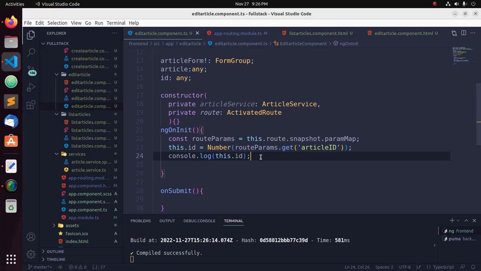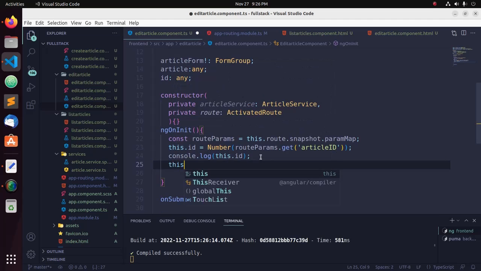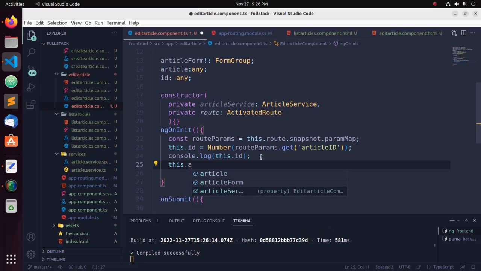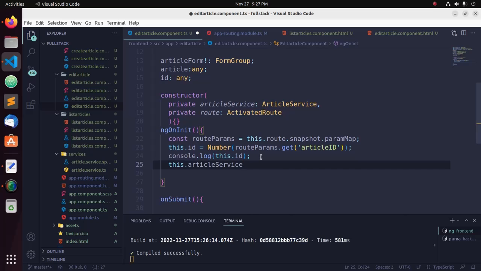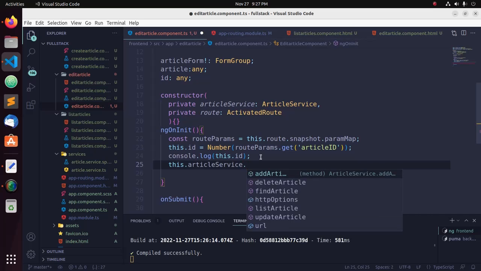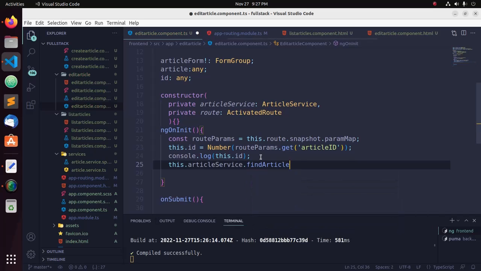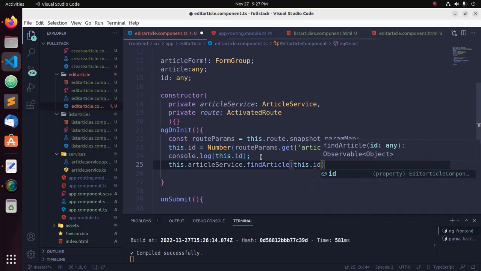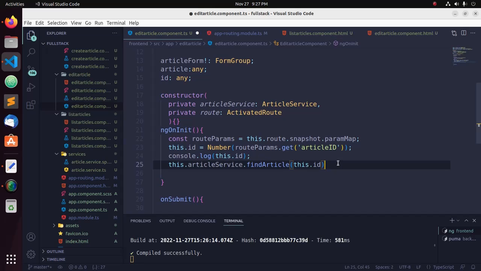Here I am going to access the find article service from ngOnInit method. Use article service and then call find article. Okay, here pass the id and subscribe.